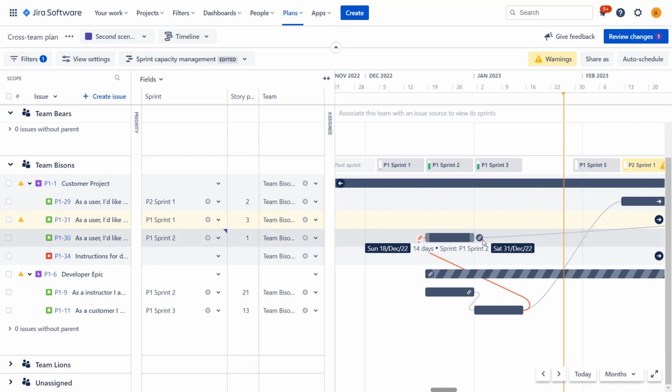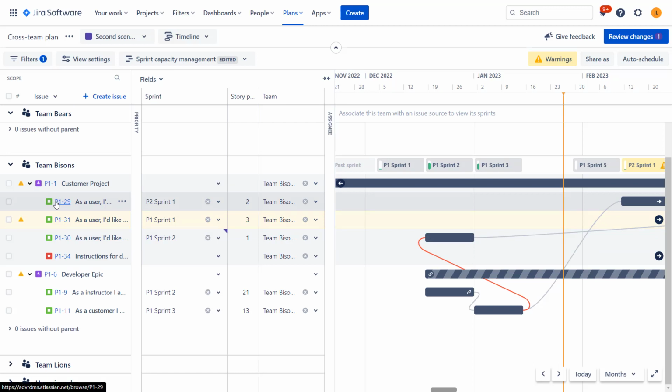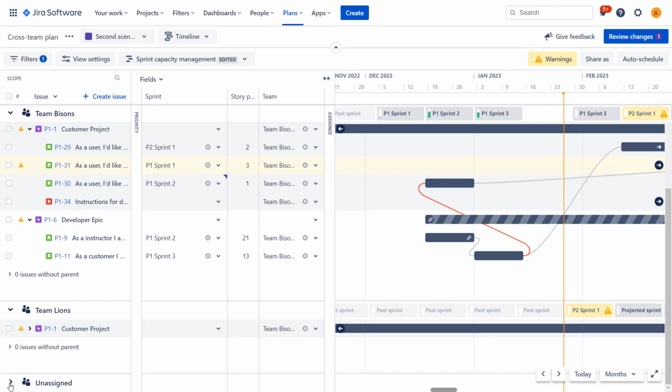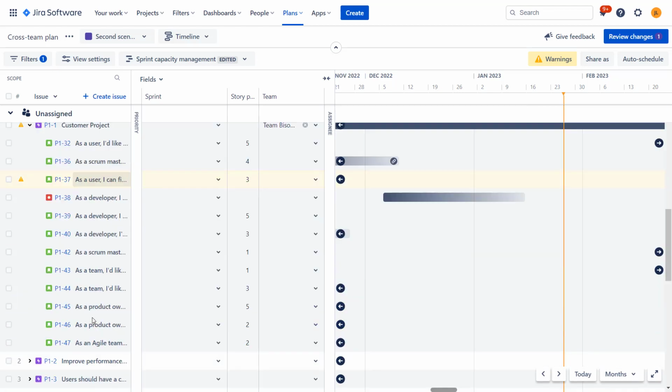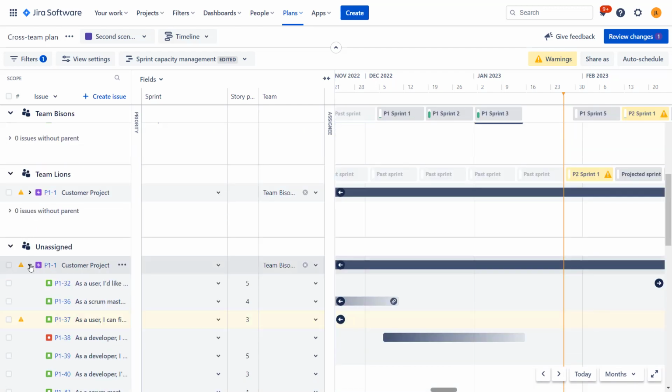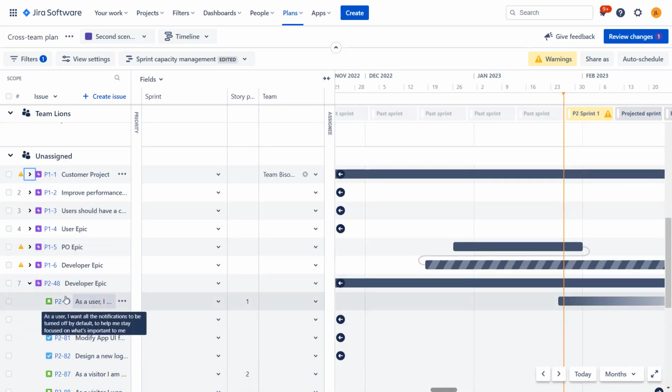My setup is, I wouldn't say, specific. I think that a lot of instances have a setup like that, but I have a separate board for each Jira project. So basically these P1 sprints are on the board that covers the P1 project, right? While a separate board is for P2. So I will quickly try to find some task that is from the project P2. Let's close this one. Over here, for example.